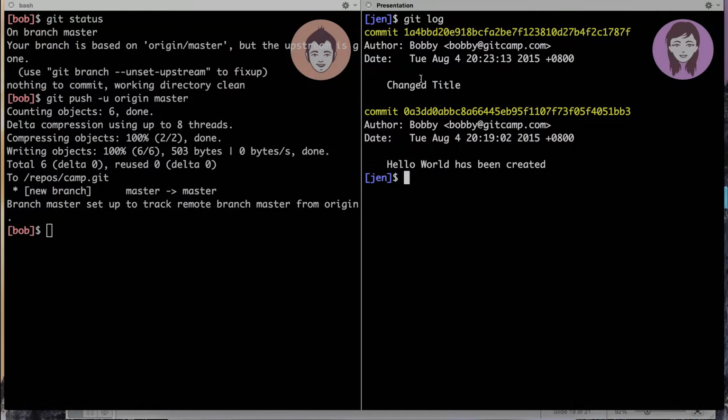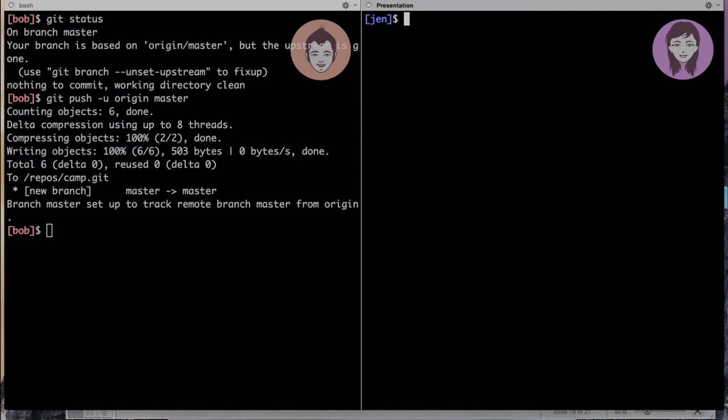So she can change the code or add something new and send the changes over to Bobby. So now let's repeat the whole flow once again, just to make sure it is absolutely clear. There should be no repositories without a readme. That's what Jenny will do. So I'll create a file called readme.md, and I'll just type some text here.